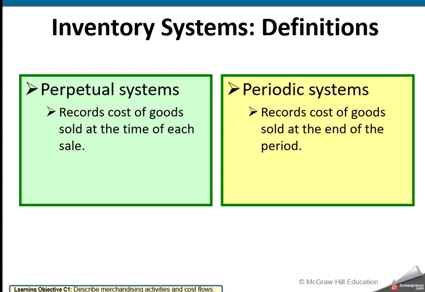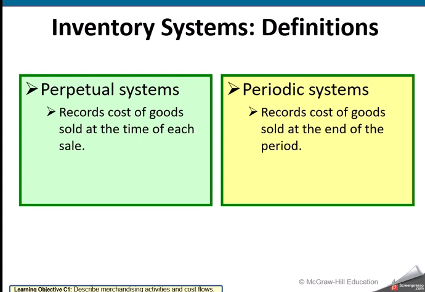I feel like most of our retailers use perpetual systems with all the barcodes and the scanning. So as their goods come in, they scan them and put them into inventory through the barcoding system. Then as they sell them out, they scan them and again take them out of their inventory and then charge them off to cost of goods sold. But I'm quite sure there's definitely adjustments that need to be made, especially with all of the self-scanning where you can easily double scan something or forget to scan something.